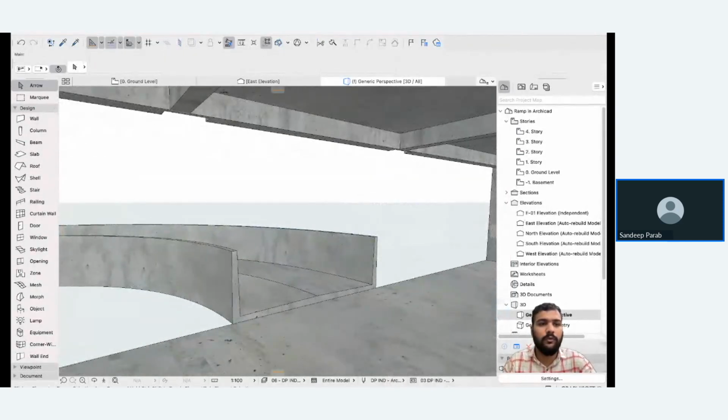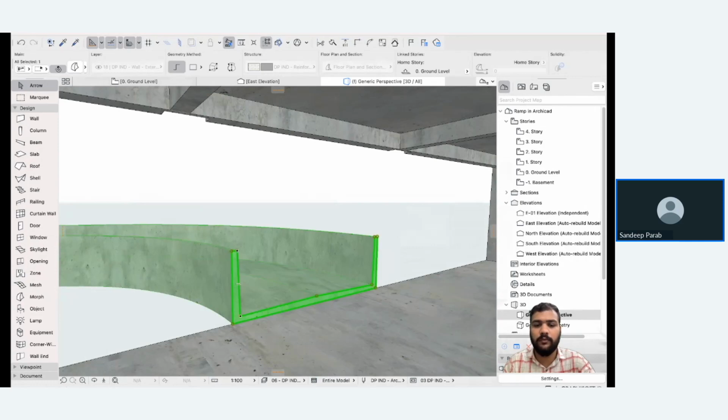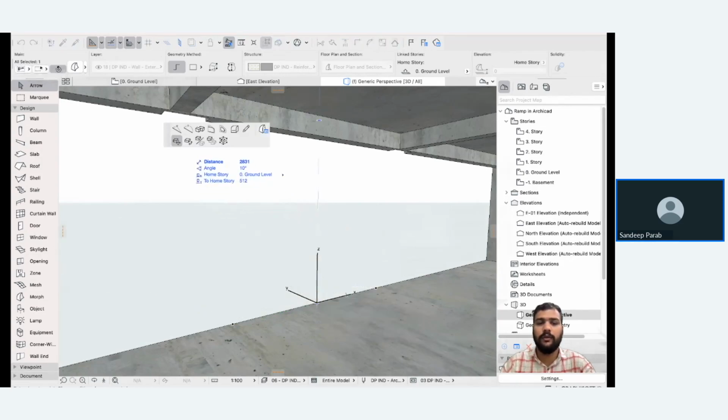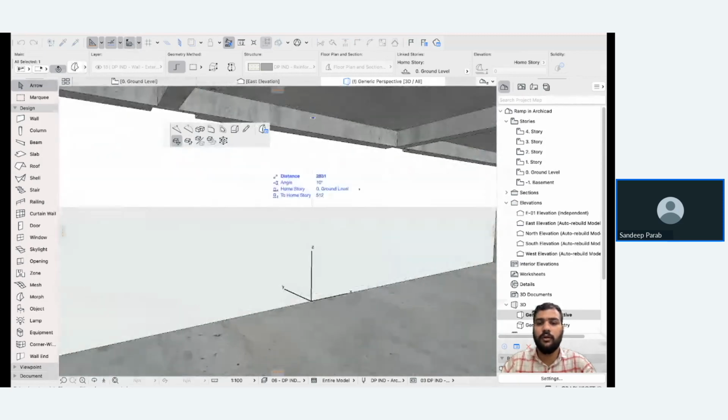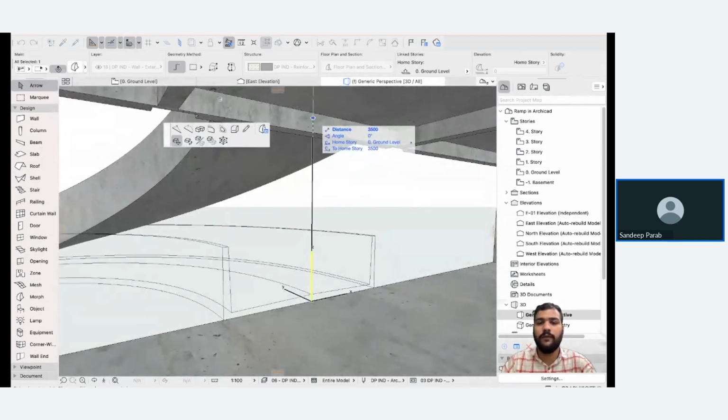Okay, so I will switch to white cursor and select this. By selecting white cursor and this second option, I'm just partially selecting this portion. I don't want to select the whole morph. I just want to have the selection of this portion. Okay, so I will just drag this with this drag option up to the first floor.